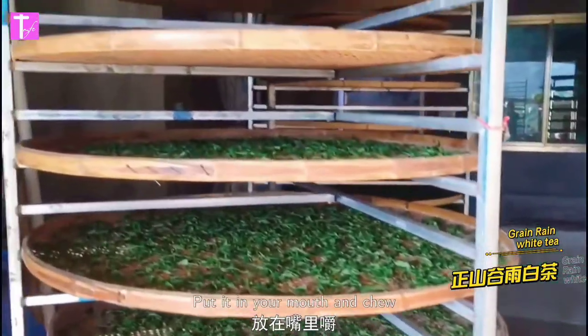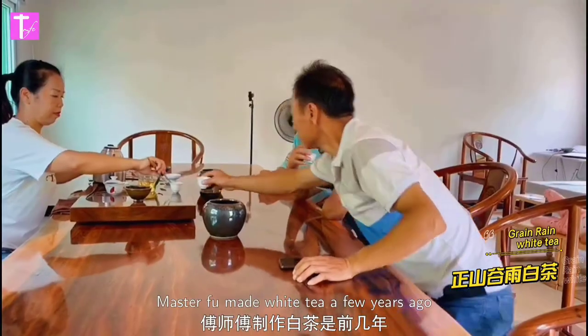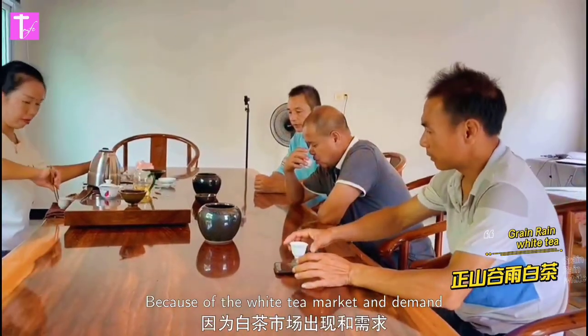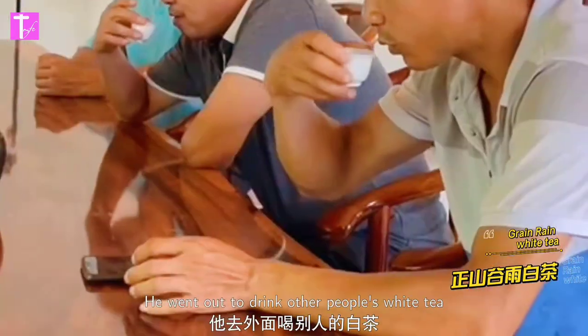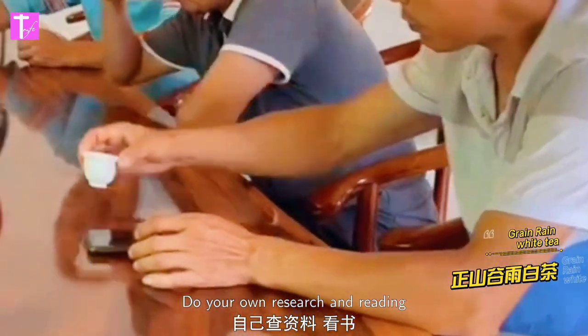Put it in your mouth and chew. It has the effect of protecting teeth and the mouth. Master Fu began making white tea a few years ago. Because of the white tea market and demand, he went out to drink other people's white tea. There was no apprenticeship. He did his own research and reading, and slowly explored research and development.